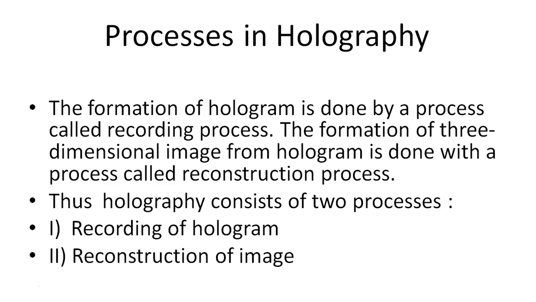Processes in holography. The formation of hologram is done by a process called recording process. The formation of three-dimensional image from hologram is done with a process called reconstruction process. Thus, holography consists of two processes, recording of hologram and reconstruction of image. Let us discuss these two processes one by one.